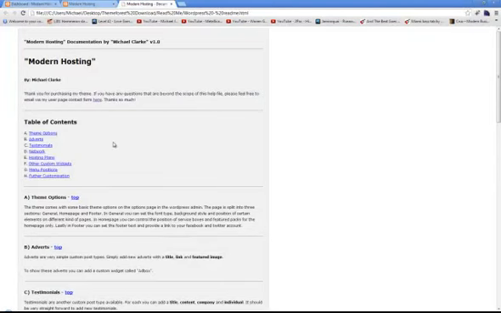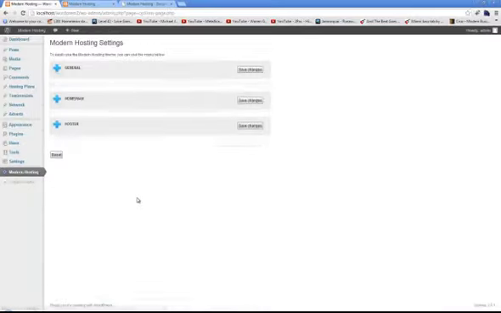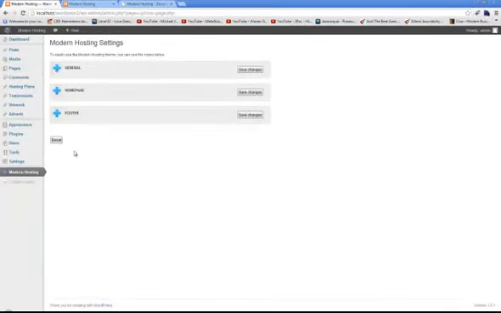right, so first things first, theme options. Should have various options here.